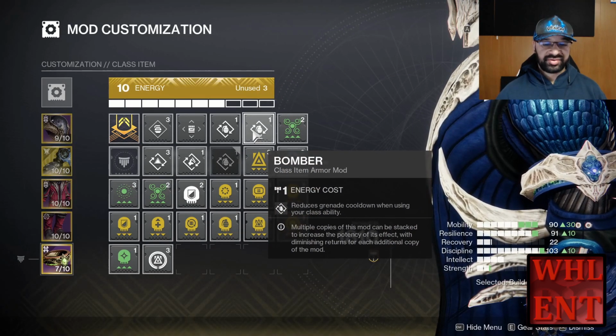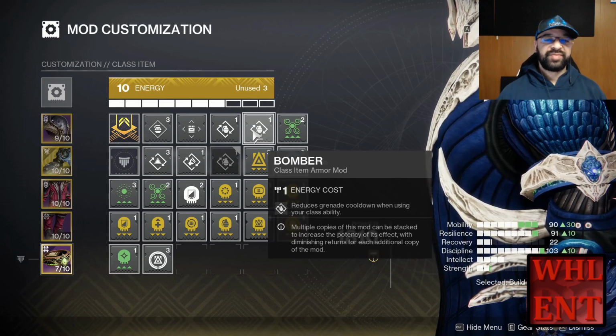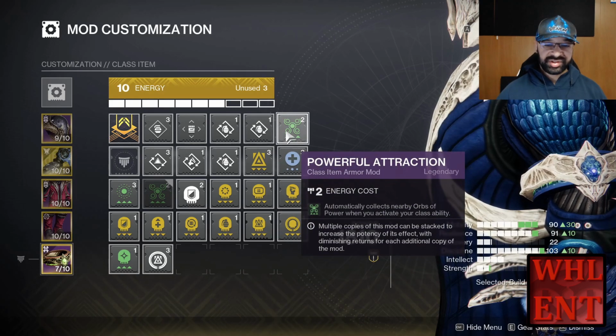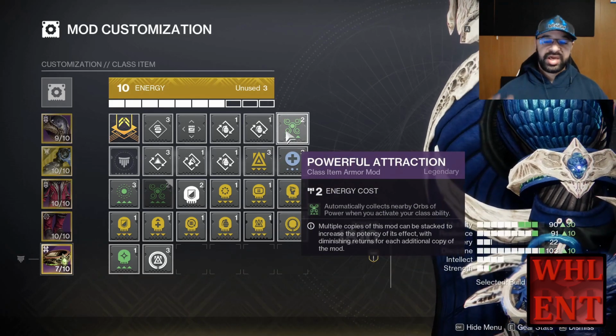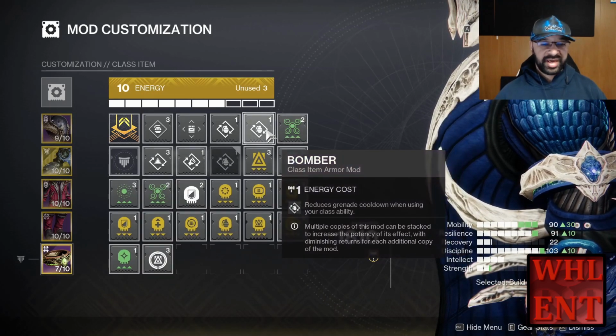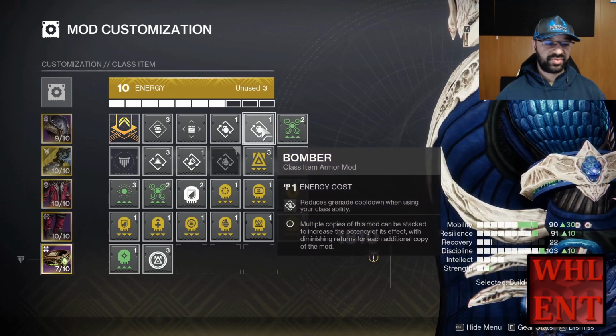It reduces your grenade cooldown when you use your class ability, so if you got just a little bit of grenade recharge left to do, you can pop your class ability, and it's going to recharge your grenade a little bit. Again, when you're doing that, I would go ahead and use powerful attraction. That's going to bring any of the orbs of power close to you. They're going to suck them to you. If you want, like I said, you can go ahead and add on a 2nd copy of powerful attraction instead of one of the bombers.